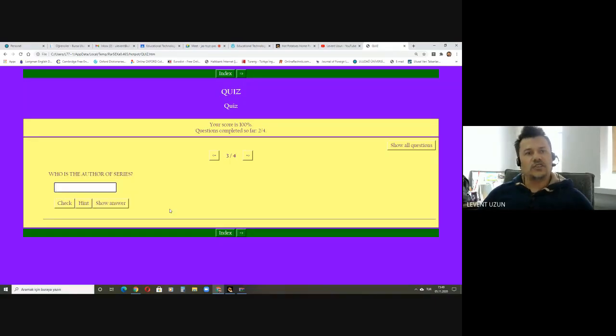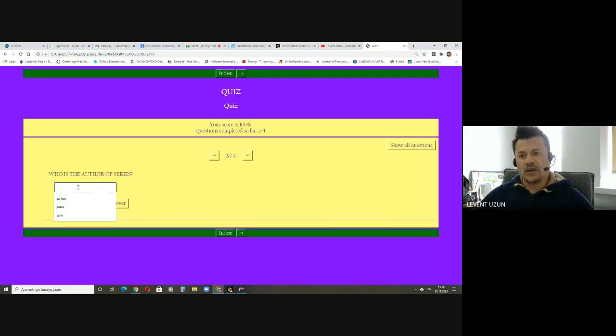Now this is a hybrid question, the third type of question. Here, in this type, if we enter 2 times incorrectly, the software will automatically convert this to a multiple choice question. The software will think that we can't do it this way, so it will help us. It will convert the question into a multiple choice question. So who is the author of the series? Who is the author of the Lord of the Rings series, actually?